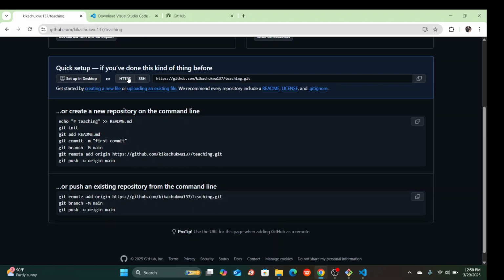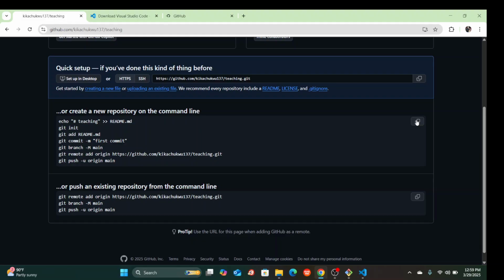These two: this one comes by default, but this one you need to set up. So I'll be using my HTTPS, hypertext transfer protocol secure. This is secure shell; I've already set mine up, that's why it's like this. So I will just copy this code, and remember, at the end of everything, you will do the git push. The -u stands for upstream, origin, main. That means to the GitHub account.